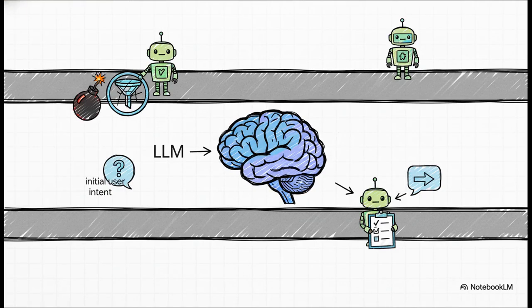And get this, even OpenAI, the company that basically started the whole bigger-is-better craze, is a huge proponent of using SLMs. They actually recommend using small models as guardrails for their big models. They use them for all the critical checks, like filtering out unsafe questions, figuring out what a user really wants, and making sure the final answer is actually relevant. It's a perfect real-world example of that pipeline pattern we just talked about.